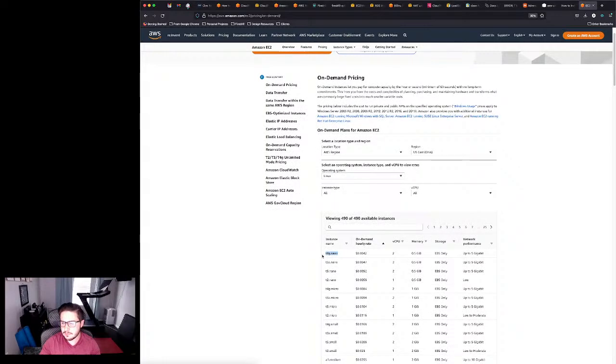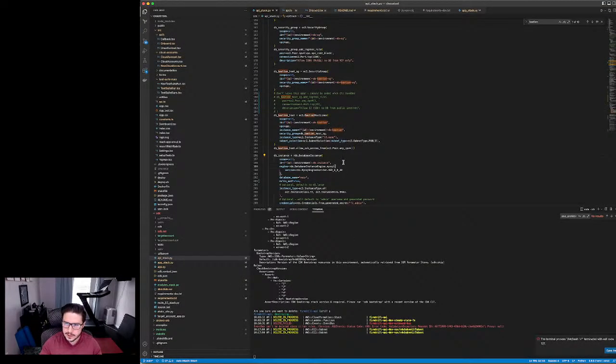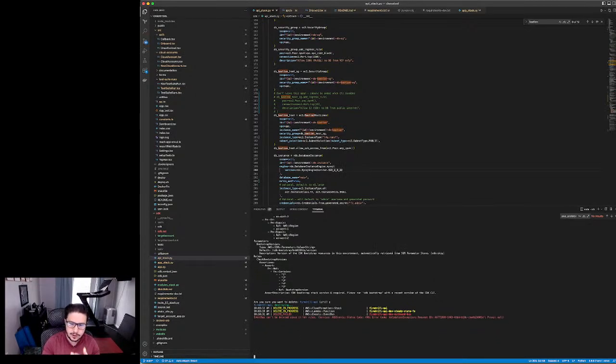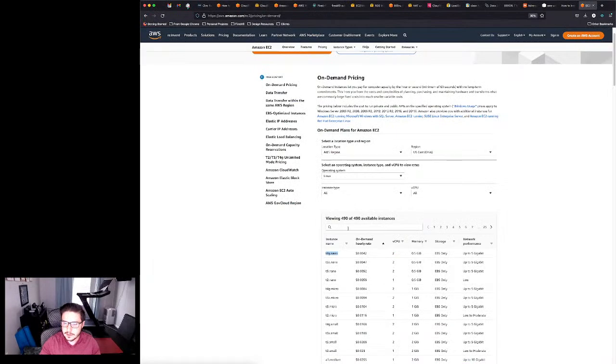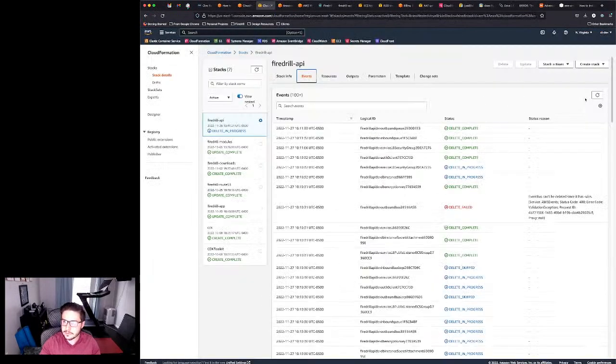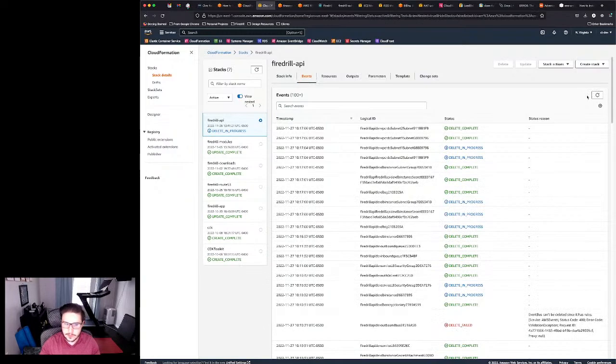T4G Nano. Is that a thing? Can I do that? That'd be sweet. Okay, we're gonna try that. I don't know what is going on here. Did the terminal actually just crash? You never can tell. No, it's still running. So far, so good.